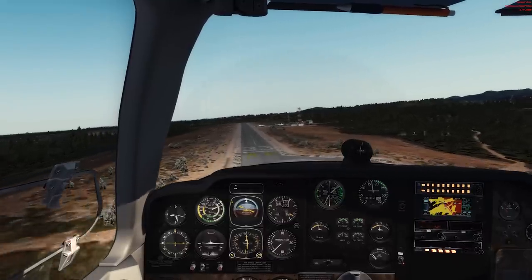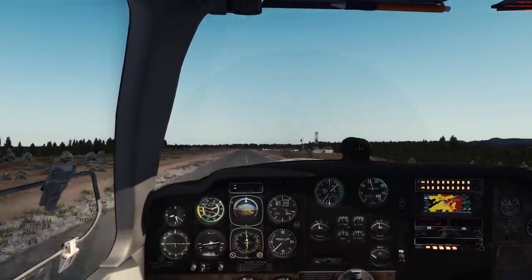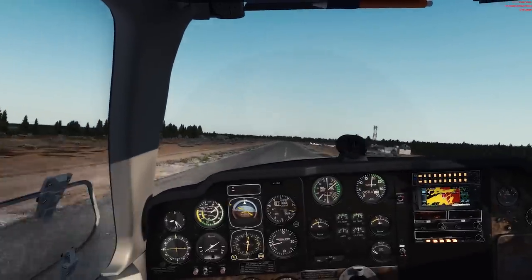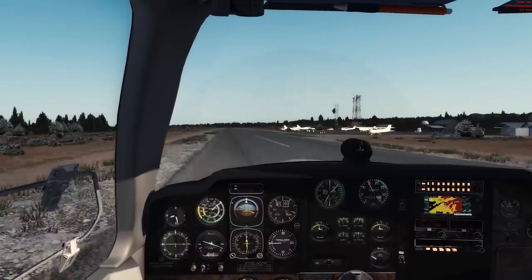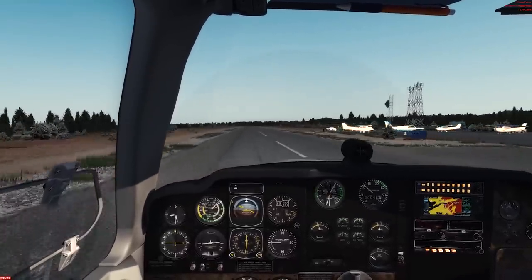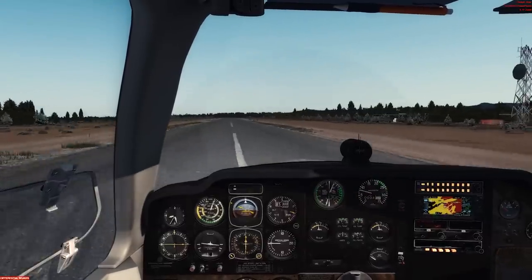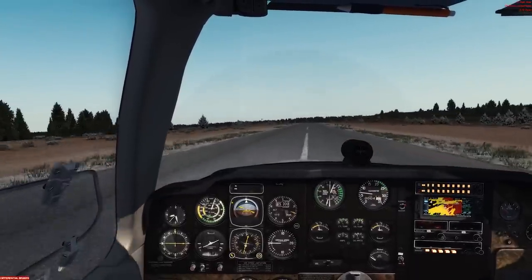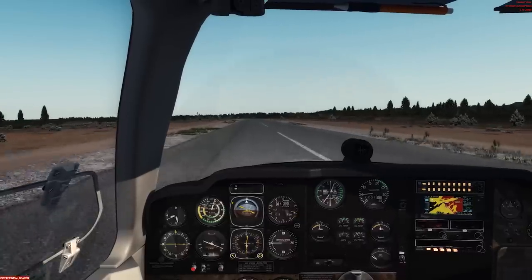Oh, a little bit off. Got a bit of a crosswind. Ooh, not ideal. Oh my gosh. Oh, awful. It's always when I film. I feel like I've said many times, awful, awful landing. I should have gone around. But I want to show you this beastie on the ground.